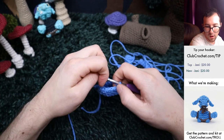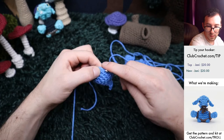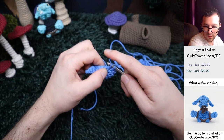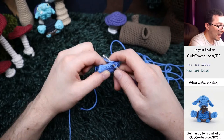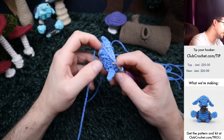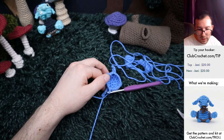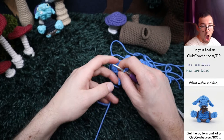What color is the troll? I believe that the yarn I'm using is called blueberry. It's very blue. Angel's making a pink koala. Abby, I think Amigurumi is easier than you think it is. I mean, yeah, you do have to crochet a little bit tighter, and it's different, but, you know, I'm a big fan of Amigurumi. Scooting in. Jane is almost done with the rough draft dragon. I can't wait to see your advice and your feedback.